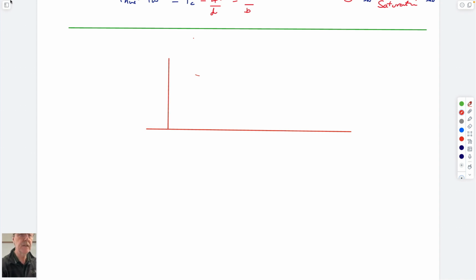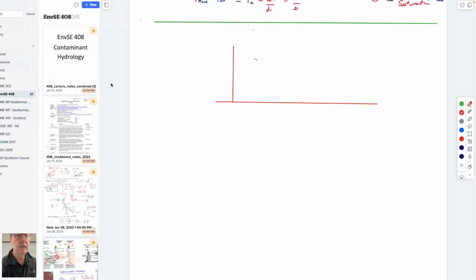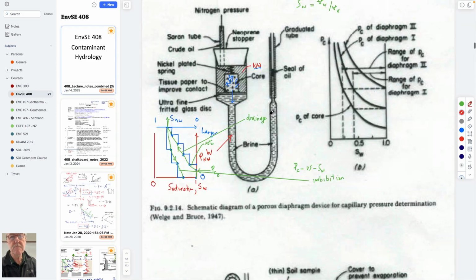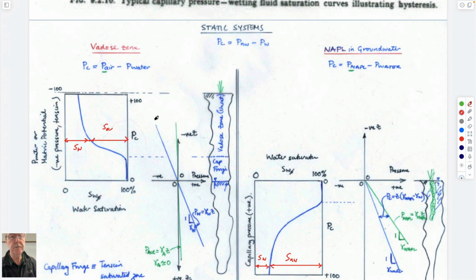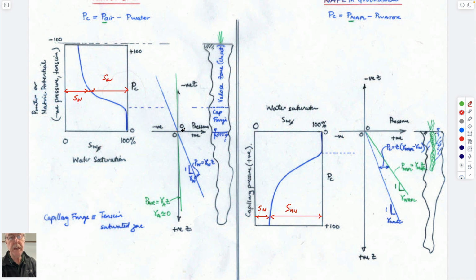Actually, let me go back to the things that we had before. We had these capillary pressure versus saturation curves, and we used them by standing them right way up or upside down on this system. This says that above the water table, where the pressure is 0, if you go up a certain amount, then the pressure in the fluid is tensile, because the contiguous air pressure, the non-wetting fluid in this particular case, is this green line, which is essentially uniform 0 pressure, atmospheric pressure. This difference in the two pressures is what defines the capillary pressure. As you rise further up, just because of the column height, it becomes progressively larger and larger capillary pressure, and so this saturates progressively more and more with air and less with water.